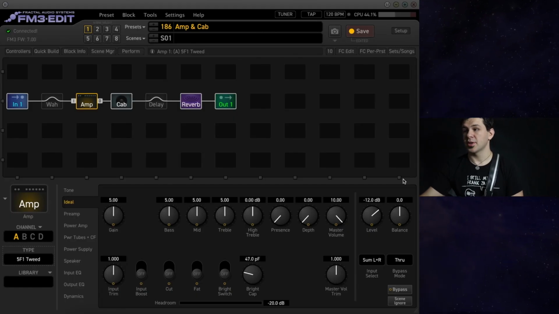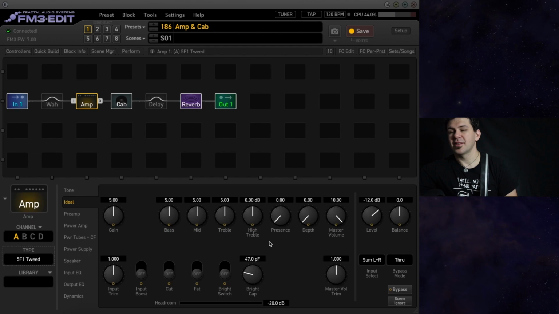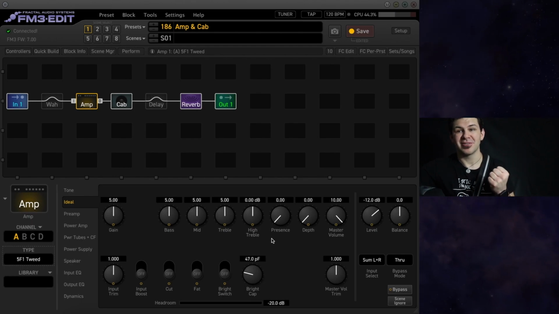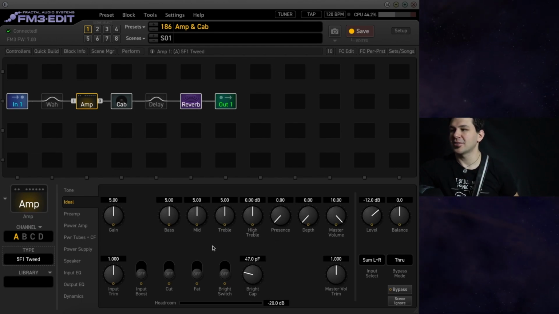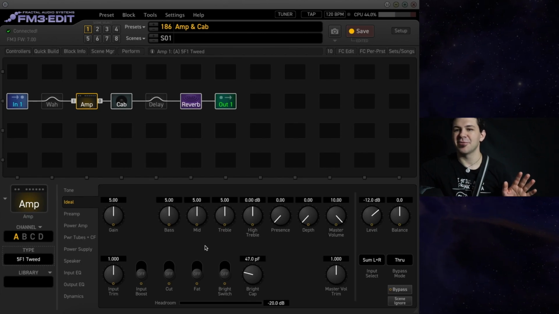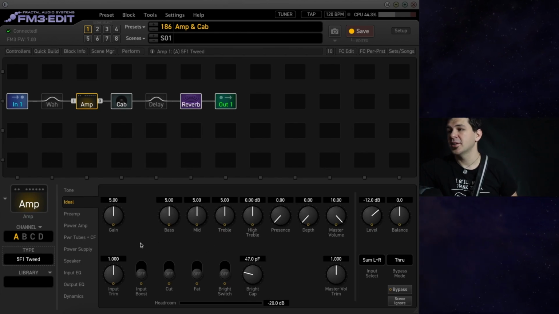What we're dealing with now that we have our layout set up, we're going to be choosing our amp and cab models that we can use throughout our brand new preset. Let's dive right in. So first up, we're going to deal with our amp. This is where the holy grail of tone comes from in the Fractal system for 95% of all the presets you'll make. So it's really good to get familiar with this.